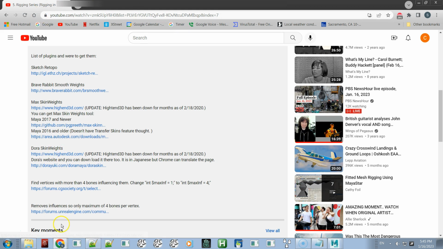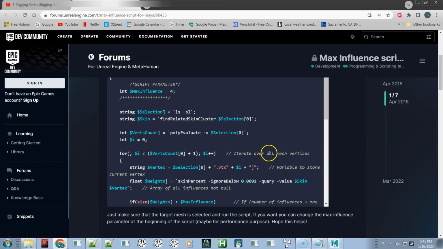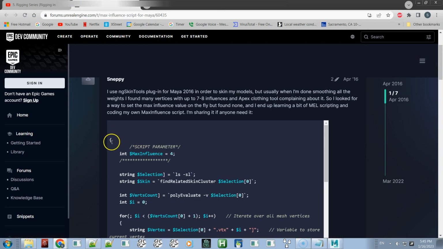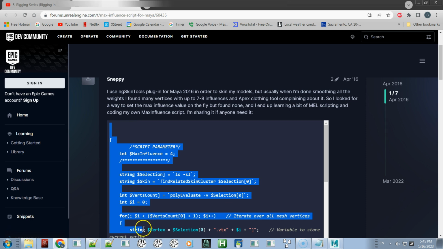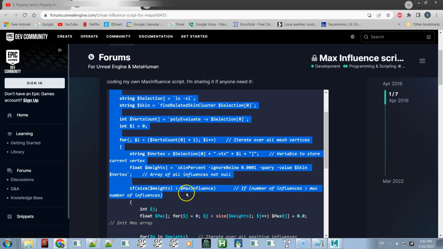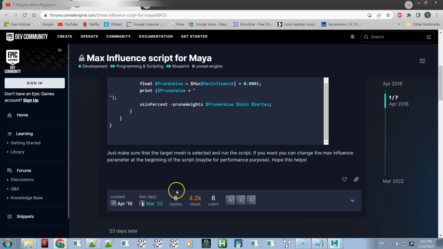We'll come back here, and we're going to do this one now. Click on that. It takes us here, and here's the script right here near the top. These up here are just blank lines. I'll show you how. You can either hold it down and try to get down to the bottom, but I find that's difficult, so I just scroll down to the bottom, hold down the shift key, and I'll even do an extra space. Copy.